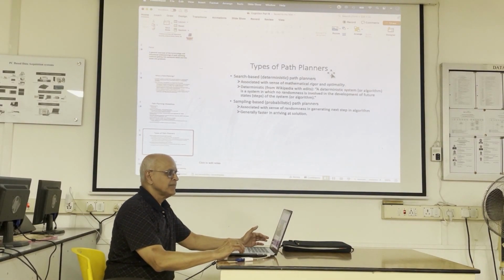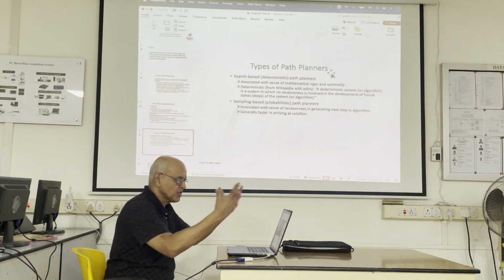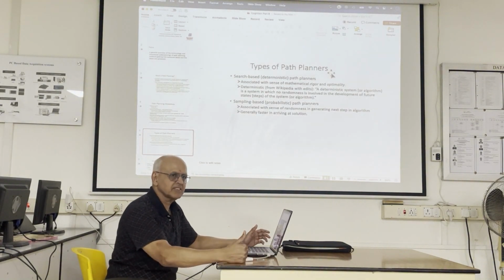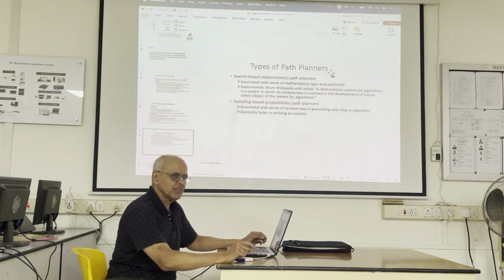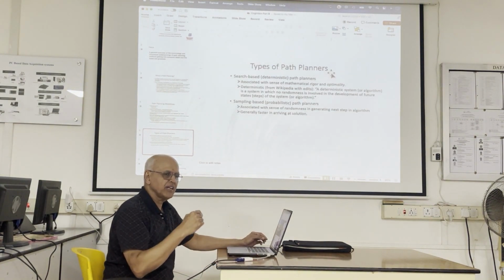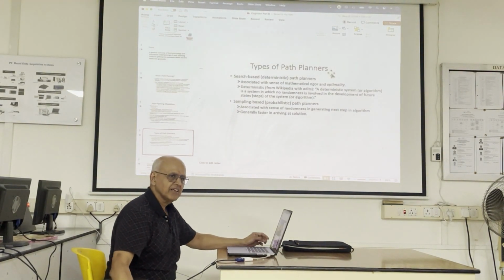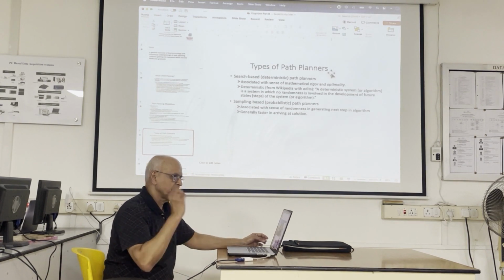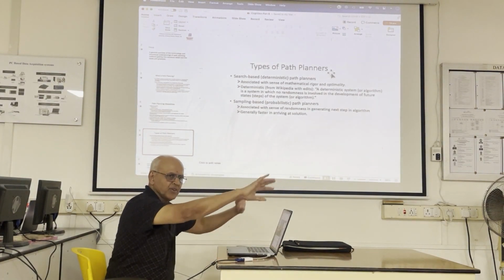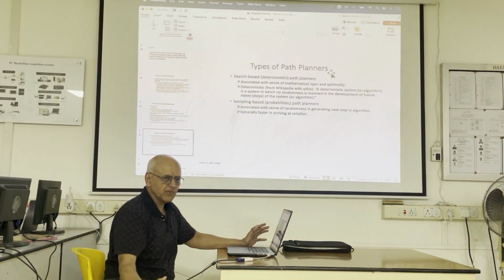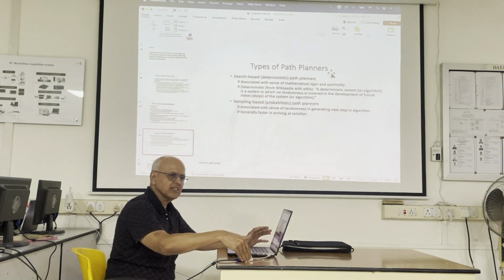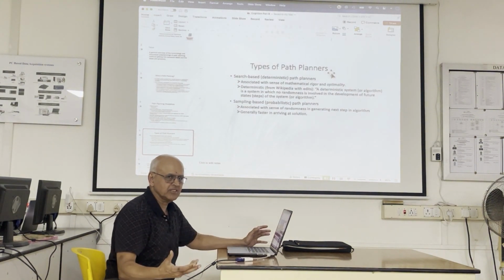RRT is, because you're throwing out points, the first question that arises is how many points you're going to use. The fact that you're sampling a space should make it faster, because you don't need to put as many. Remember I told you, like in A star, each one of these squares is going to be a cell. But you don't have to do that with RRT, because you're throwing it out in front of you, and they're all over the place. So you end up with fewer cells. So the graph created on that basis is more easily searchable.